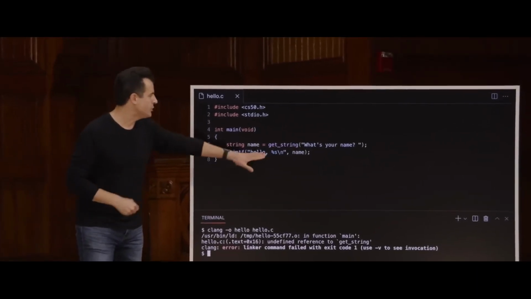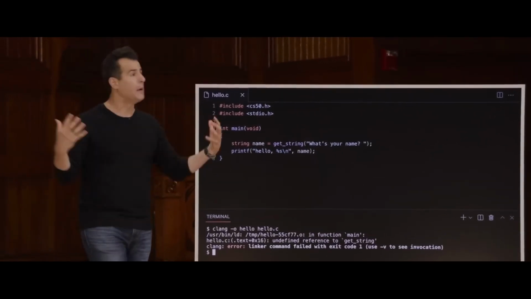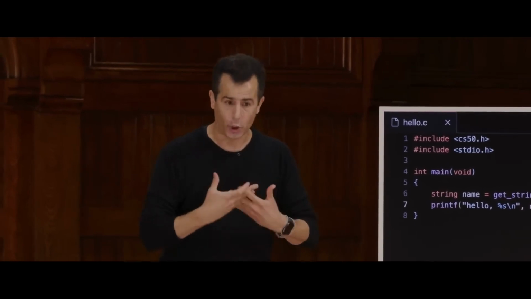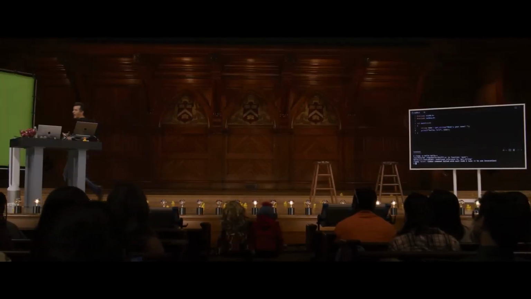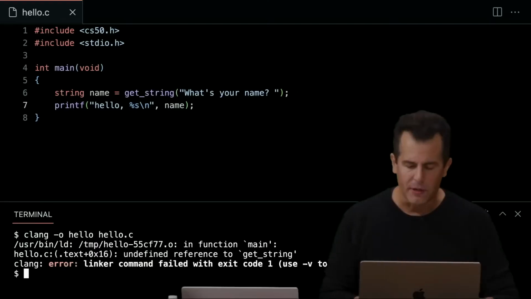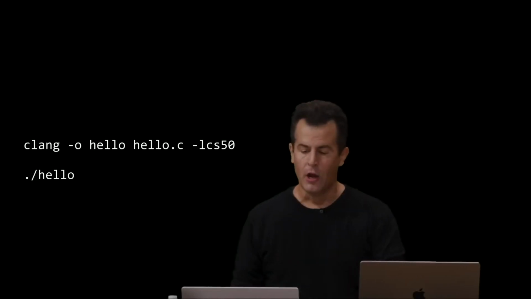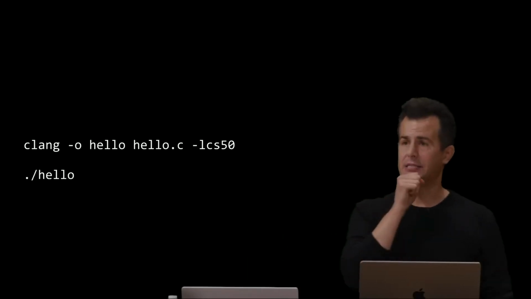But if you actually want to use the zeros and ones that CS50 wrote some time ago and bake those into your program so your program actually knows how to get input from the user, well, then I'm going to have to go ahead and run a slightly different command. So let me do this. Let me clear my terminal window just to get rid of that distraction. And let me propose now that we run this command instead.